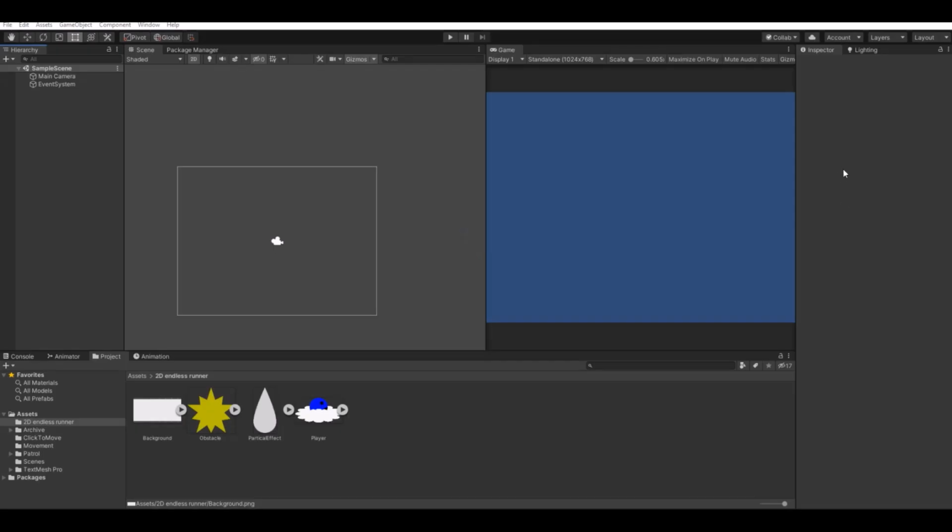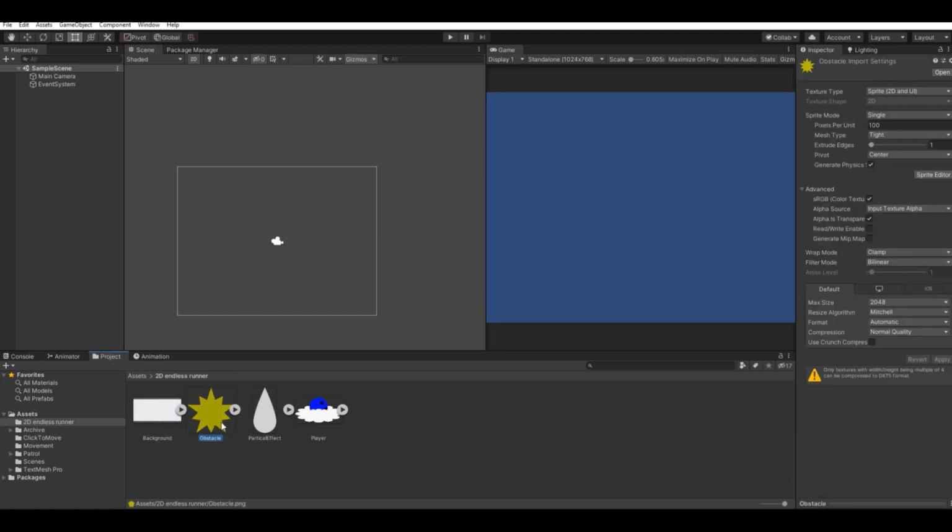So what you will be needing for this tutorial will be an icon for your player, an icon for the particle effects, and an icon for the enemy or obstacles, and then you need an image for your background. It's simply sprite images, and remember the background has to be a repeatable image, so like a completely white background or something, so it can repeat over and over and over.